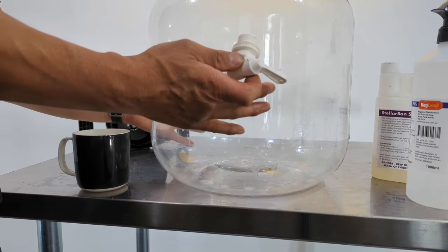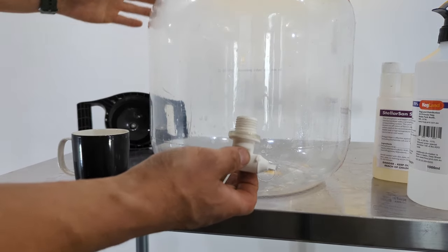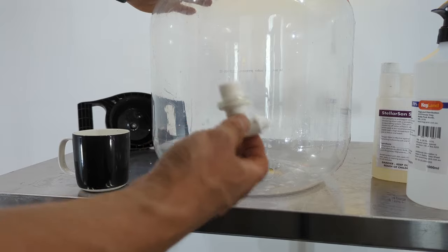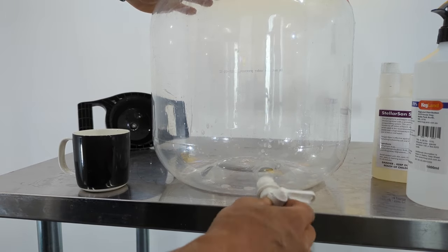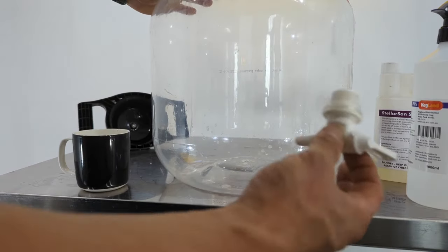This is not pressurizable, but it's one of the easiest fermenters to use because it doesn't require any gas cylinder or pressure or anything like that. It's basically got a tap in the side, and that makes it really handy for going from the fermenter into bottles and cans and stuff like that.